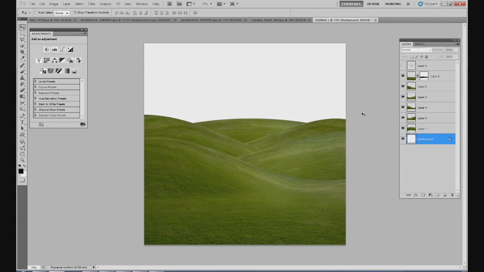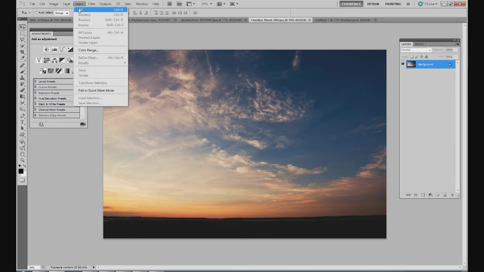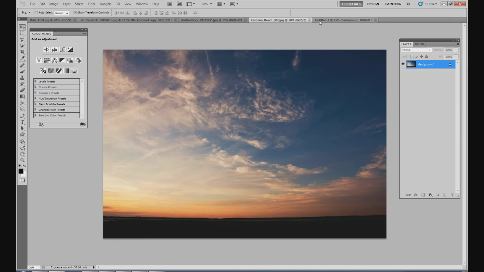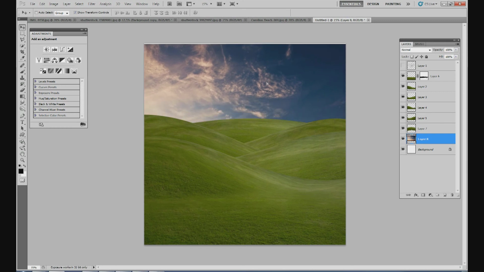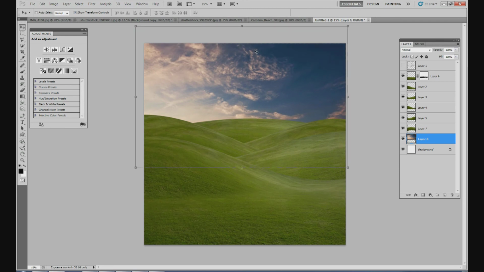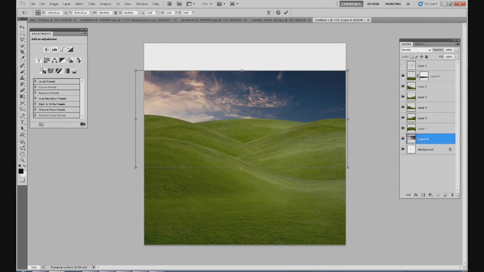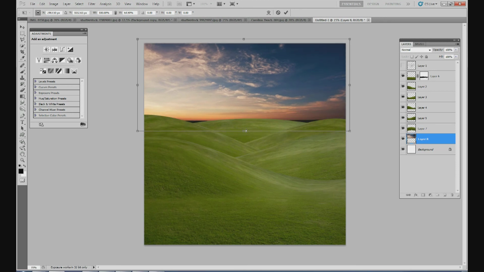Next thing we're going to do is go ahead and add the background, which is the cloud. So go to your cloud picture, your sunset picture, and just move that into the very background of your picture. And there's a lot of colors down here at the bottom we don't want to get rid of. So what we're going to do is just reduce the size of the sky. So just drag it up. We don't want that horizon in there, but maybe just like that.